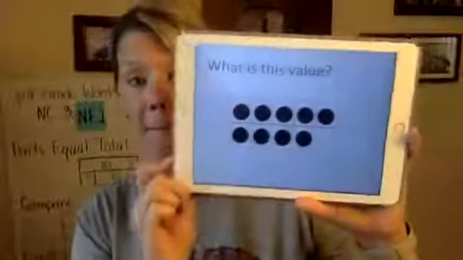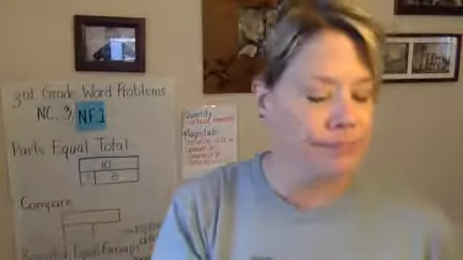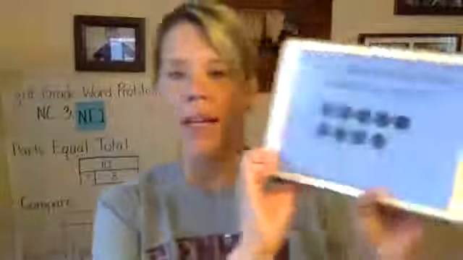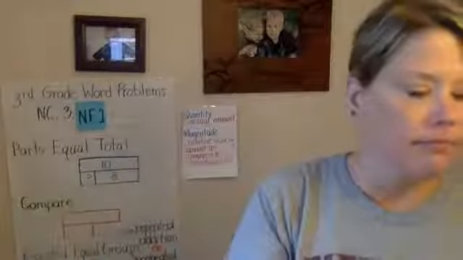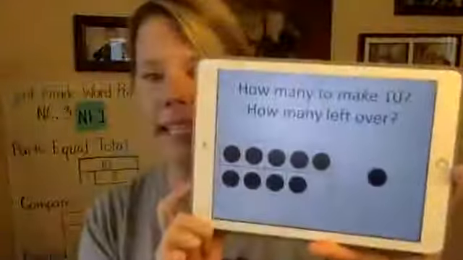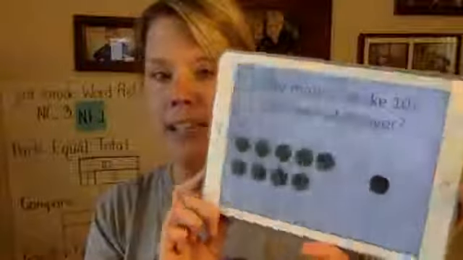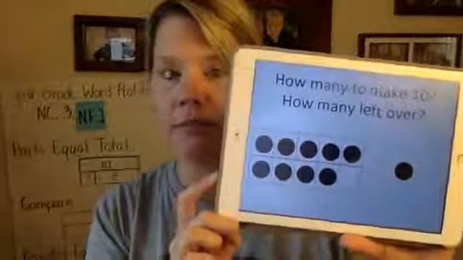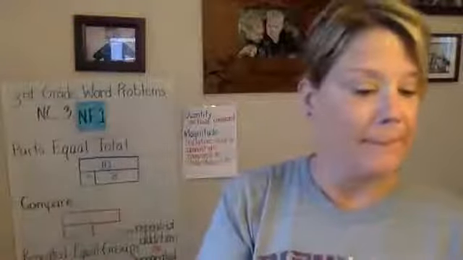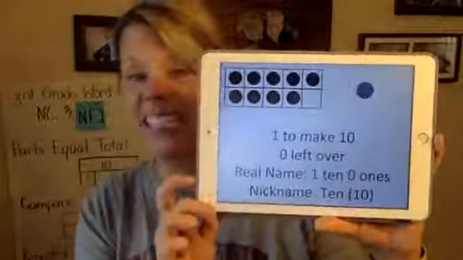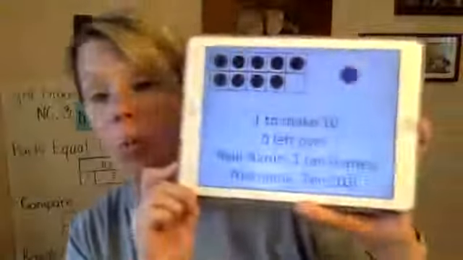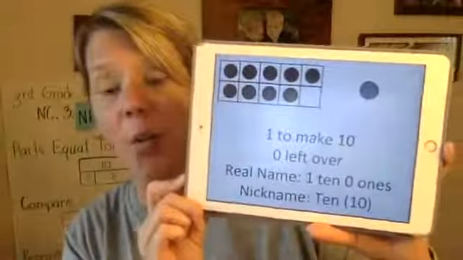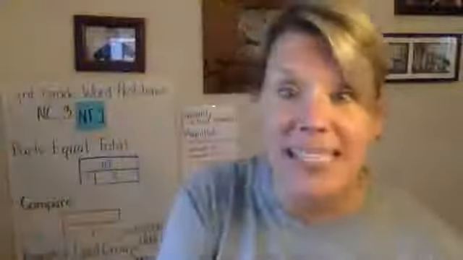What is the value? Nine. How many more do we need to make ten? How many to make ten? How many left over? We need one to make ten with zero left over. So the real name of this is one ten and zero ones. The nickname is ten.